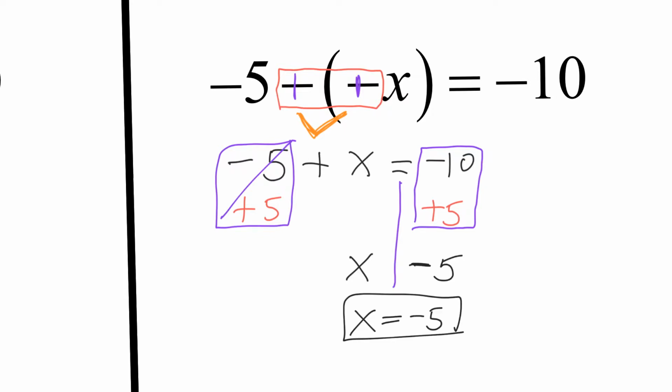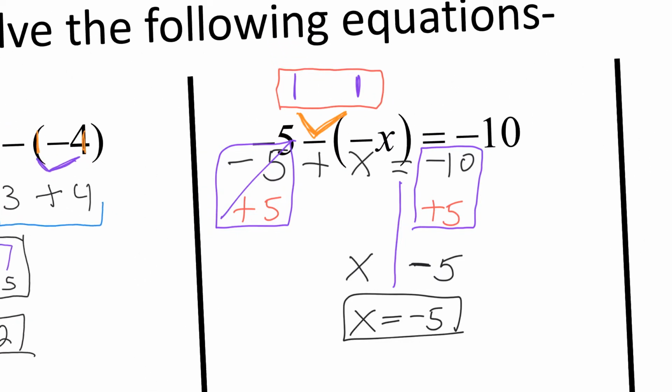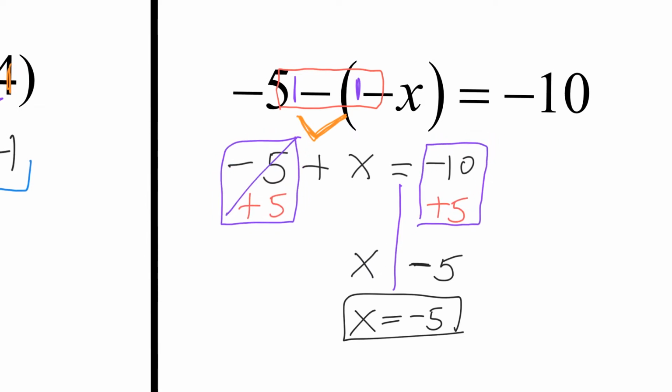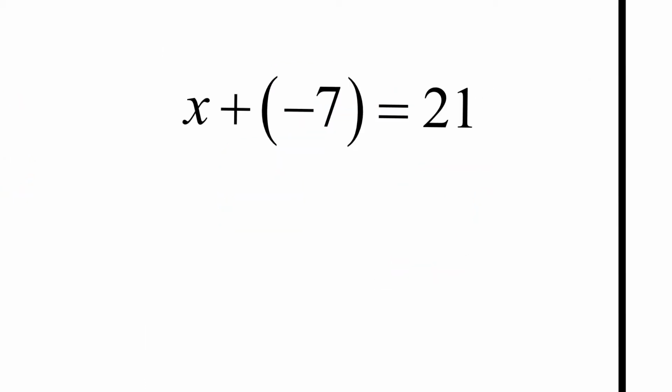Now there's some special cases where some people think that you do have a double negative and you have to multiply the two signs, but that's not the case when you guys have a plus and a minus. So look at this example, guys. We do have an x, we do have a plus, the quantity of negative 7, I'm saying quantity because we have parentheses, equals 21. Notice that we do not have a negative and a negative. What we have is a positive and a negative. So you do not change the sign when you guys have these type of equations. Do not change the sign.